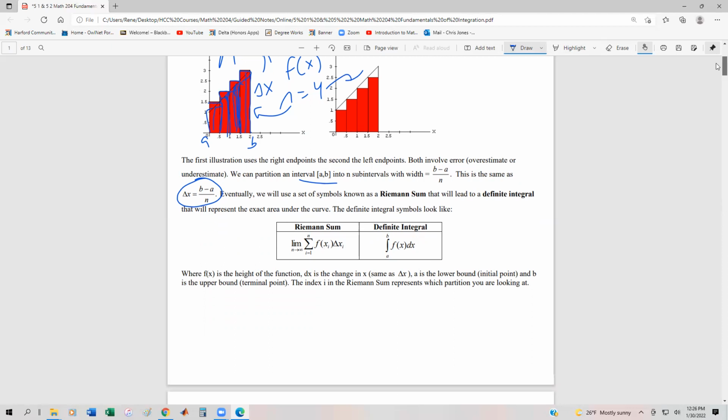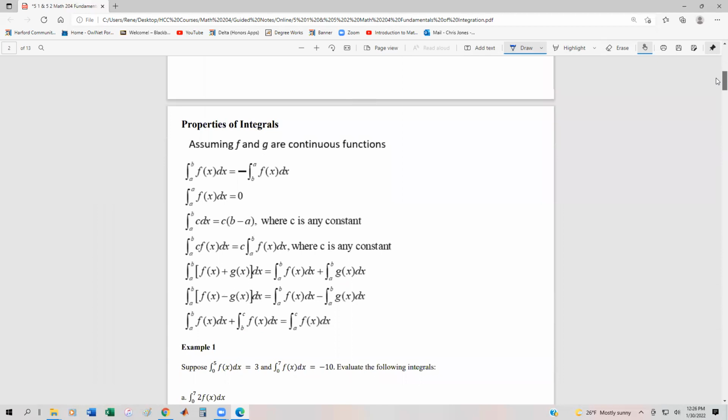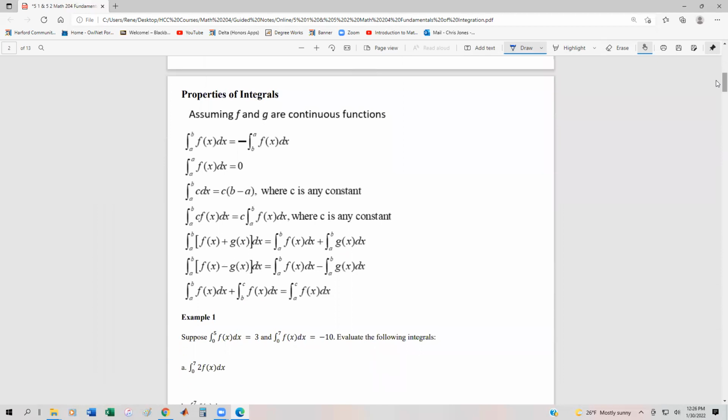All right, so before we get to any of that, there are some properties of integrals that you should be cognizant of, and you should have these memorized at some point. Some of these are really basic, and some of them are really intuitive, and some of them require a little bit more, I guess, fleshing out. But the first one is that if you reverse the bounds on an integral, okay, so if you take a and b and you swap them, what's going to happen is you're just going to have the opposite of the value of the integral, right? So if you know what the value is and you flip the bounds around, just take the opposite.